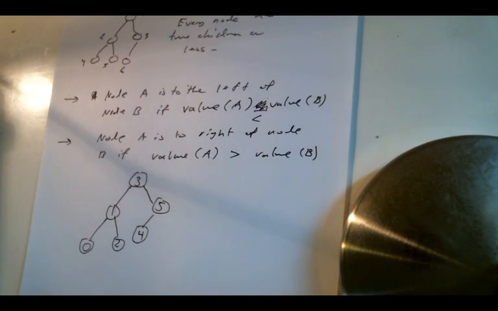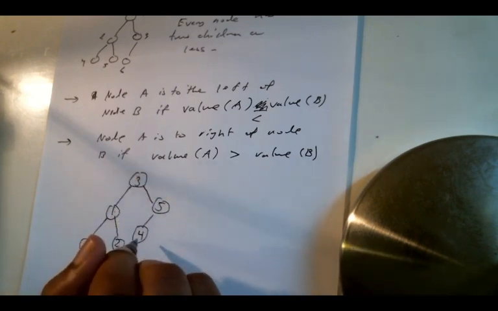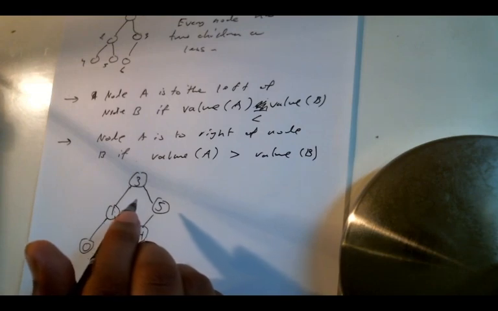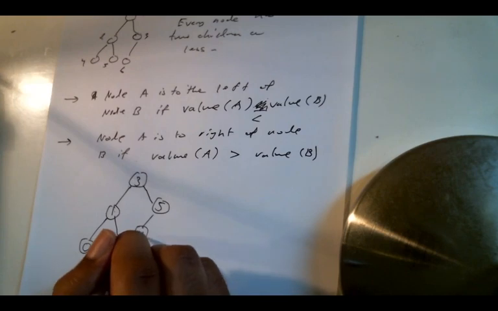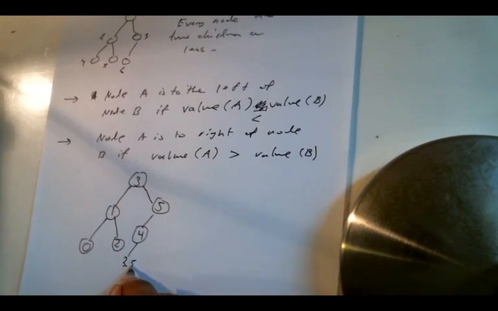So the idea is that when I insert, all I'm doing is going to the right if it's bigger than something, and going to the left if it's smaller. So if I wanted to insert a node, say, 3.5, okay? 3.5 is bigger than 3, it's less than 5, it's less than 4, so it would go here. Okay? Does that make sense? I hope it does. Anyway, so how does this all connect to binary search? This is kind of a detour, isn't it?